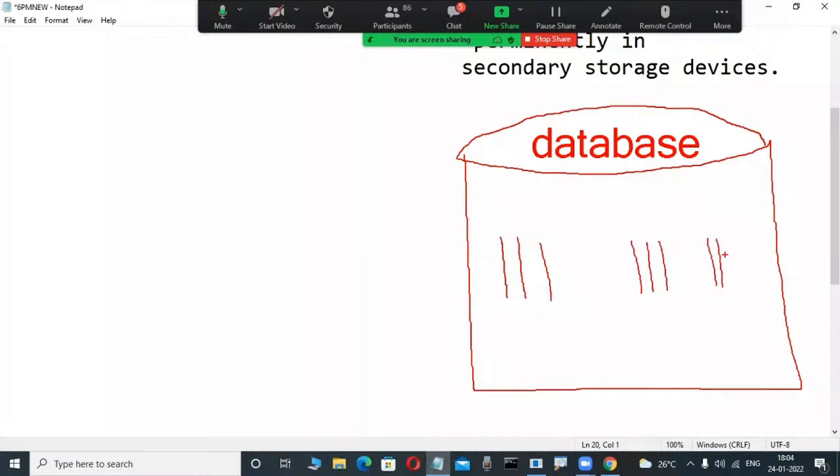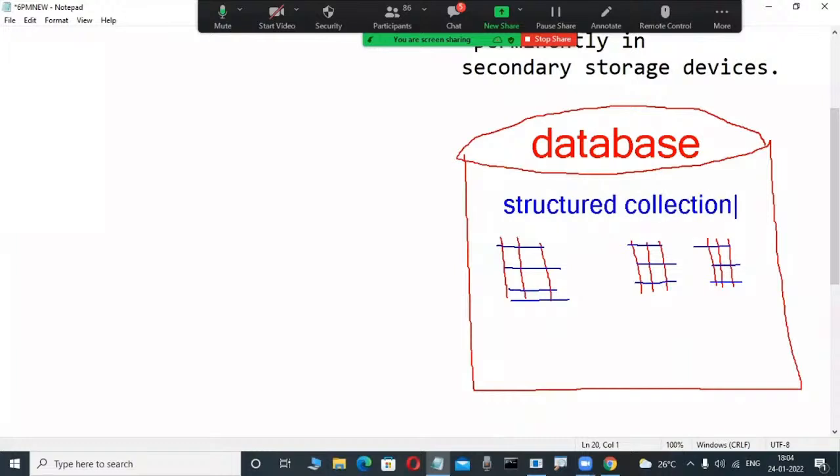Today I will tell you. The relational data model is a concept. Based on that only, these products are implemented. These are called relational databases. Here, a structured collection of data is there. This is what I told in the previous class. Always these databases store a structured collection of data, organized fashion only.